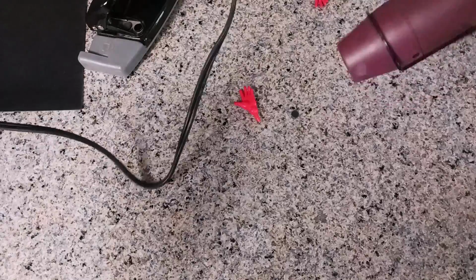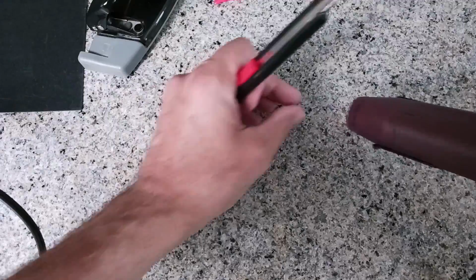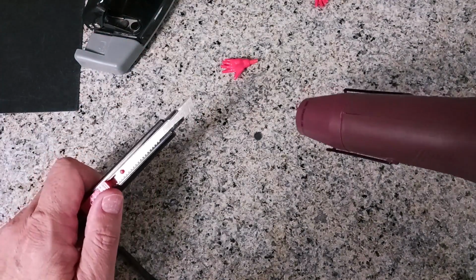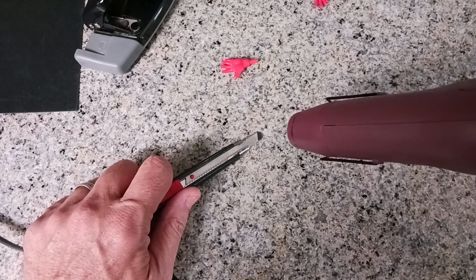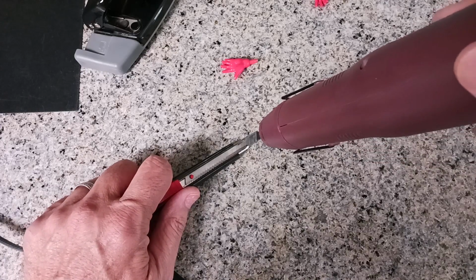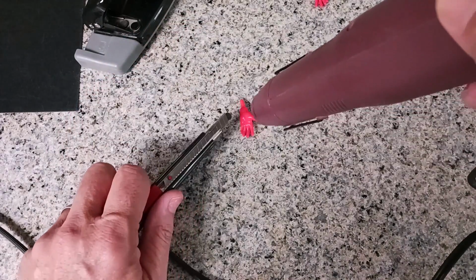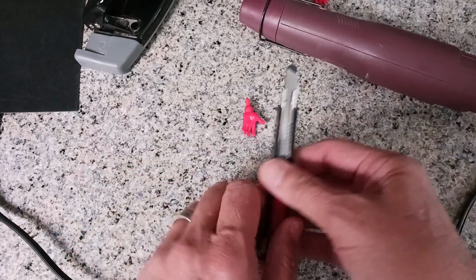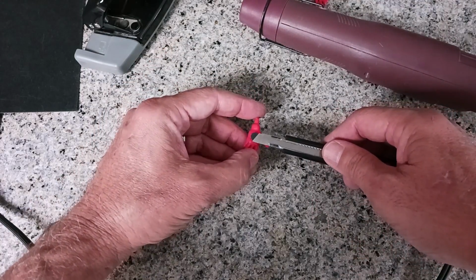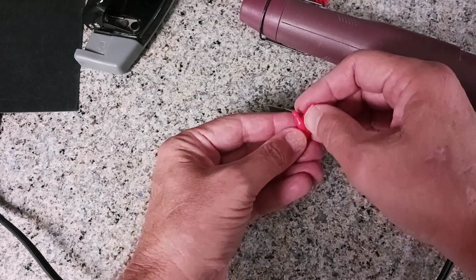I'm going to try to hold it as flat as possible while I use my heat gun. Now you don't have to have a heat gun. I got this fancy heat gun from a friend of mine. But basically, you just want to get it hot. You can do it with water, or you can do it with a hair dryer. I'm going to hold it down because it'll blow away if you don't. I'm just going to heat it up a little bit, and heat up the hand a little bit. And you see it doesn't take too much to heat it up. And then I'm just going to drop it right there into the palm. And it basically adheres.